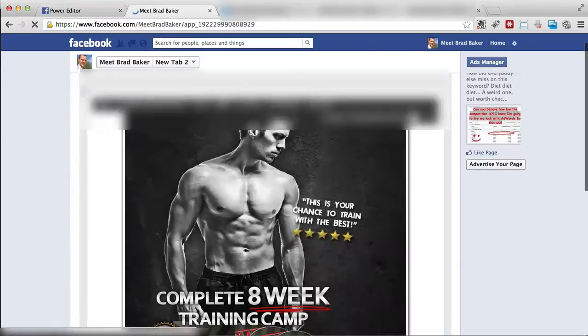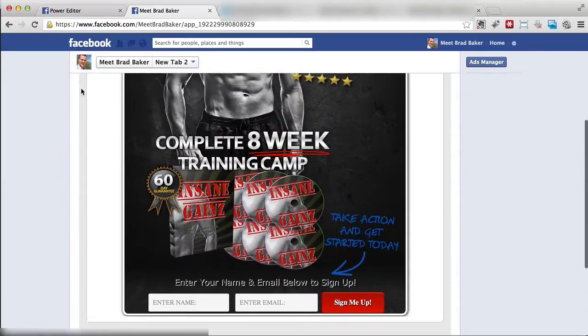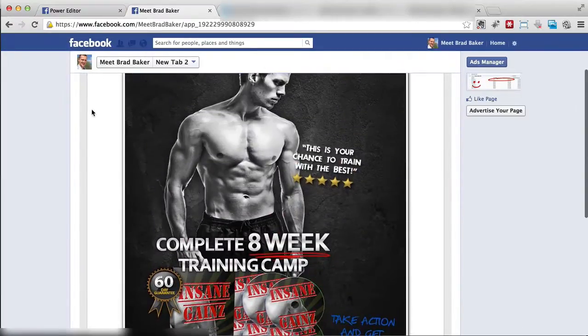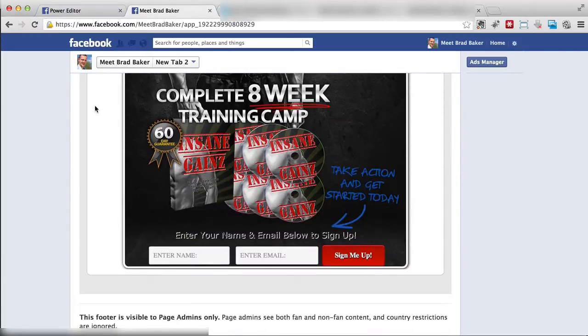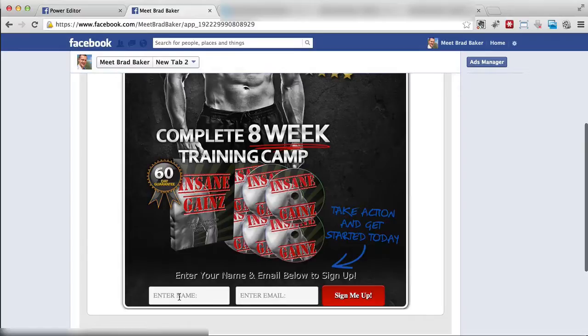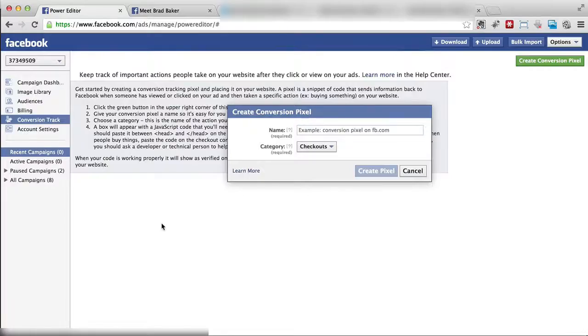Now, before I show you exactly how to do this, you need to be aware of something. If you want to track leads and registrations with this Facebook option, you won't be able to do that if you're sending them to a third-party offer. However, if you were to send your leads to your own sales page, once they enter their name and email, then you could easily track conversions. If you're going to send them to an affiliate's page, then you won't be able to use this option on Facebook to track conversions. That doesn't mean that there's no other way to do it.